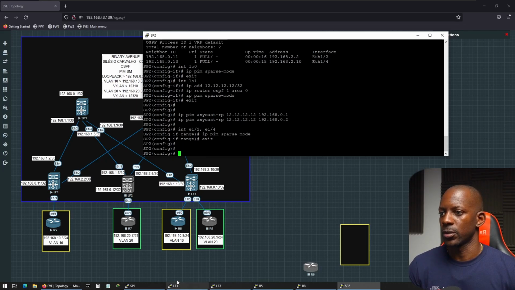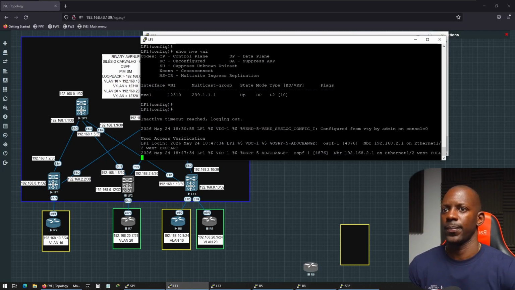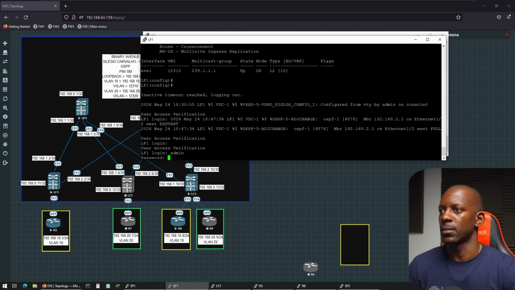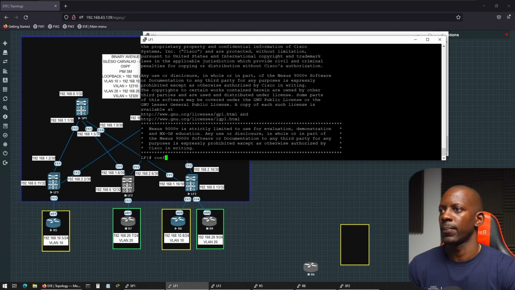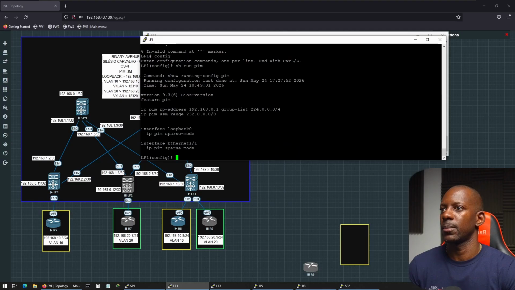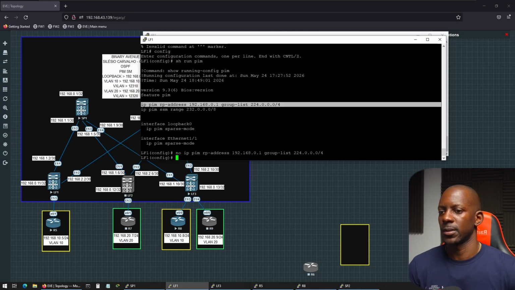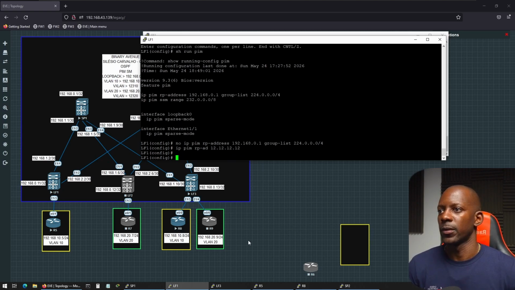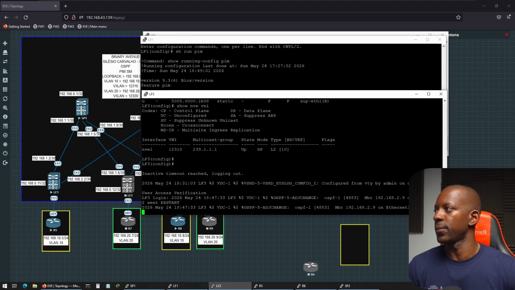Now if we go to leaf 1, there are a couple of changes we have to make here. Show run, then we're going to remove 0.1 as the RP address and assign the RP as 12.12.12.12. We're going to do the same on leaf 3.